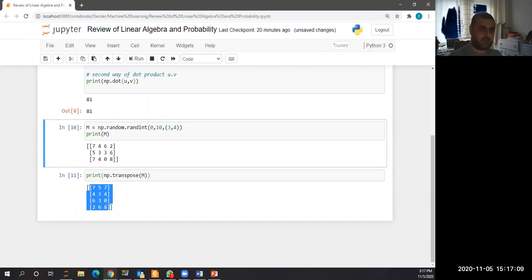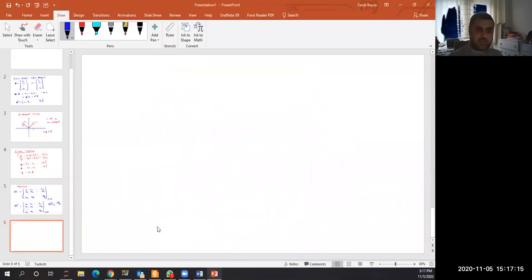All right. Another important concept in matrices is the identity matrix. Identity matrix is what?